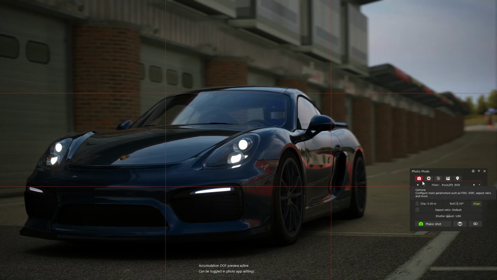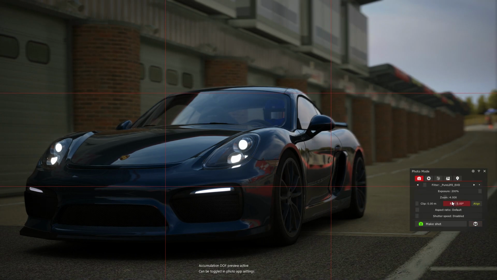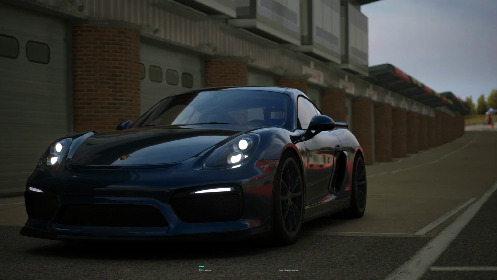And then, of course, as I said, you could take your shot. Shutter speed disabled in this case, I guess, because we're still. And then it will go ahead and take the picture. I haven't even got the focus perfect there. Let's try that again. And if you wanted to, you could change around the times, you could change around angles of the car. There's so many things you can do.